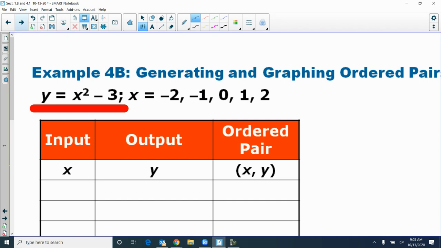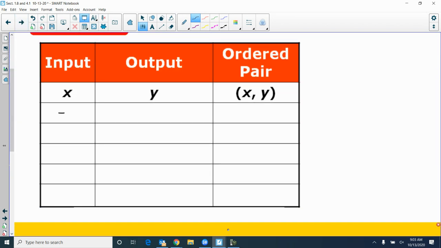All right, this one gets, what would be a proper term? Massacred, because everybody does it wrong. Okay, now you just have an xy column, right? That is fine. Under the x column, put -2, -1, 0, 1, and 2. Yeah, it's already on this. Okay, so they're telling you what to plug in.